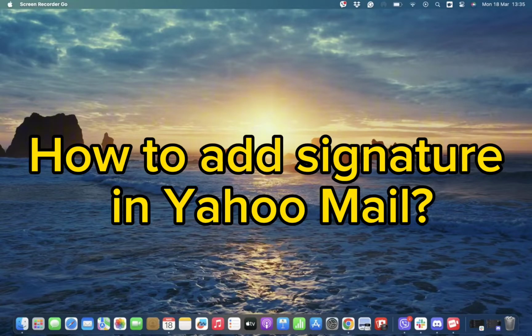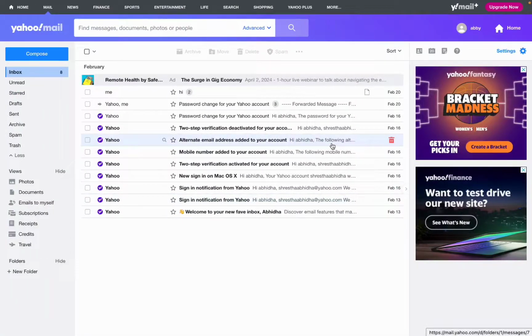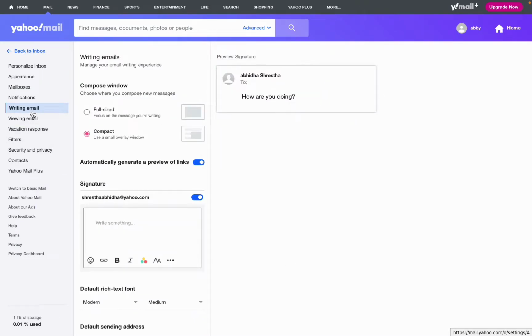So first and foremost, to add a signature in your Yahoo Mail, all you need to do is simply open your Yahoo Mail app, and once you open it, simply tap on the settings option. After doing so, simply go down and tap on more settings, where on the left hand side corner you can find the writing email.